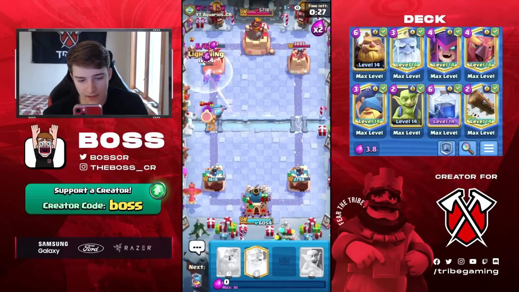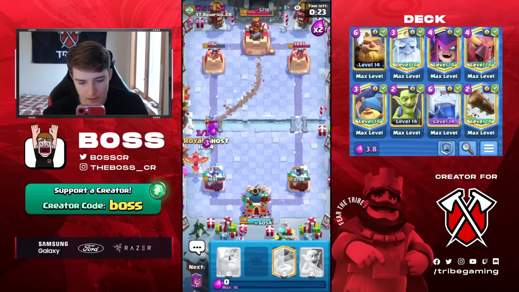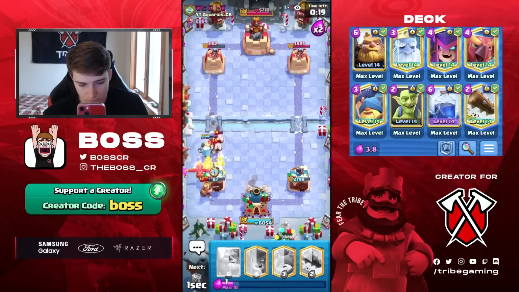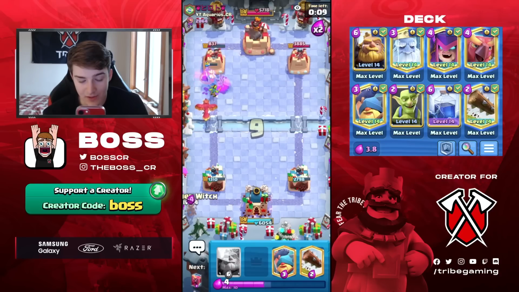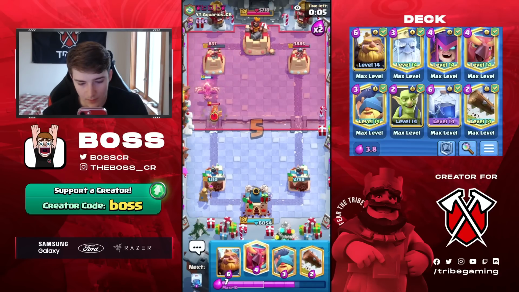I'm gonna actually go ahead and lightning this. I don't think it's an overcommitment. Yeah, we are able to stop that. Nice. We're actually in a good situation now, somehow, some way. Oh, nice. That's somehow connected. He kind of screwed up there. He didn't surround properly.